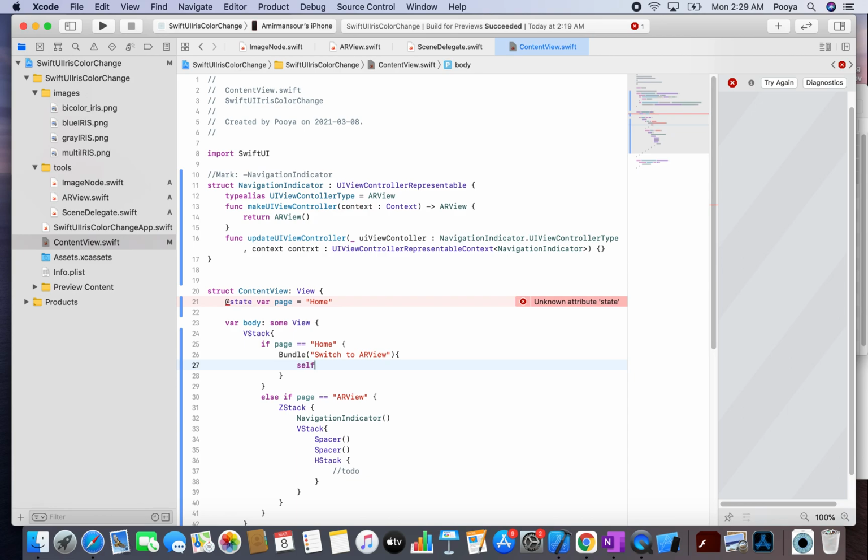Which self dot page equal ARV. So if we tap on this, it's gonna bundle button.